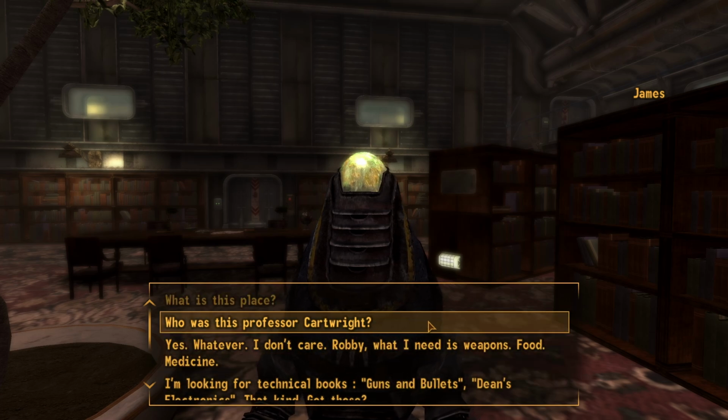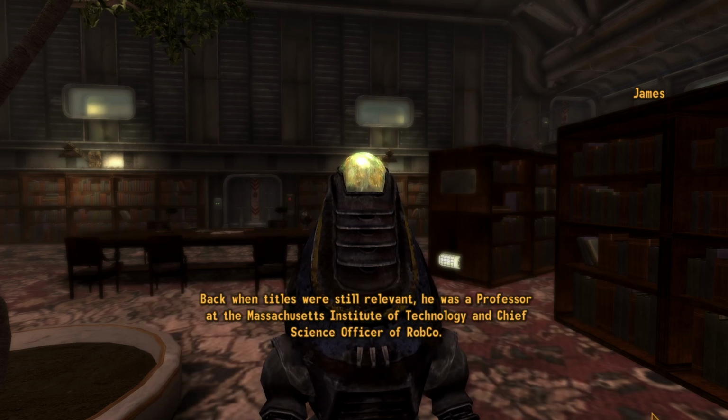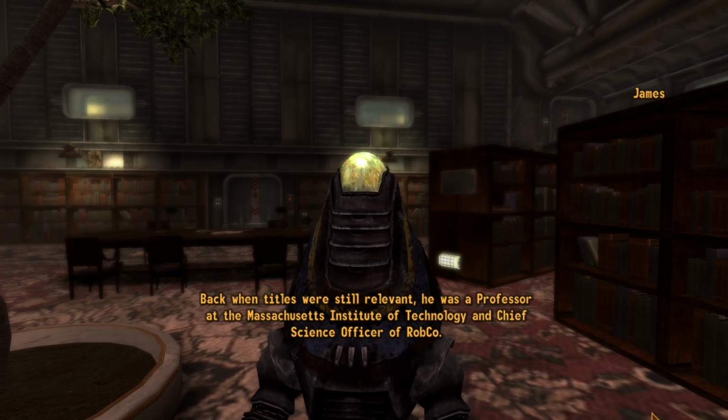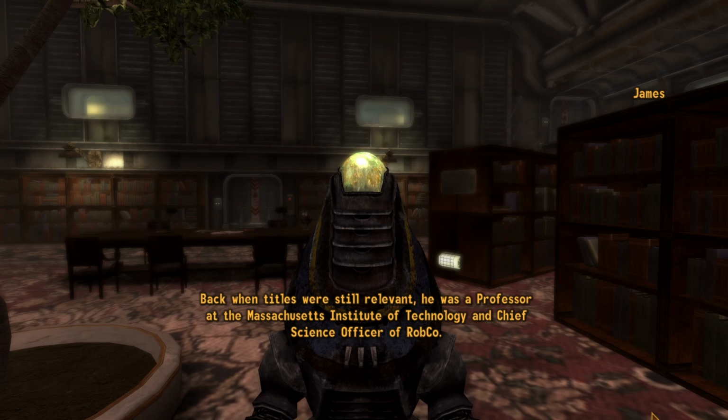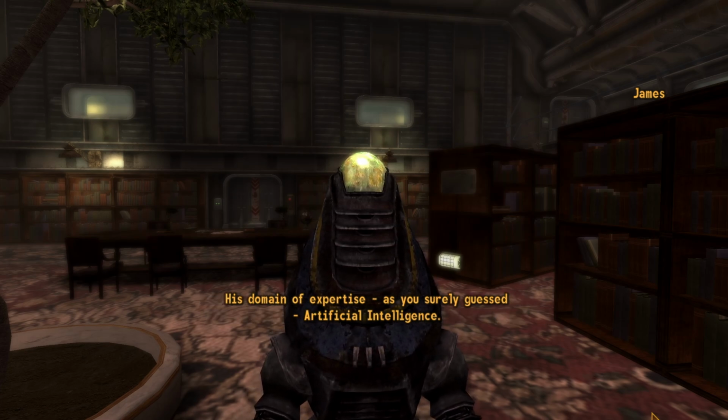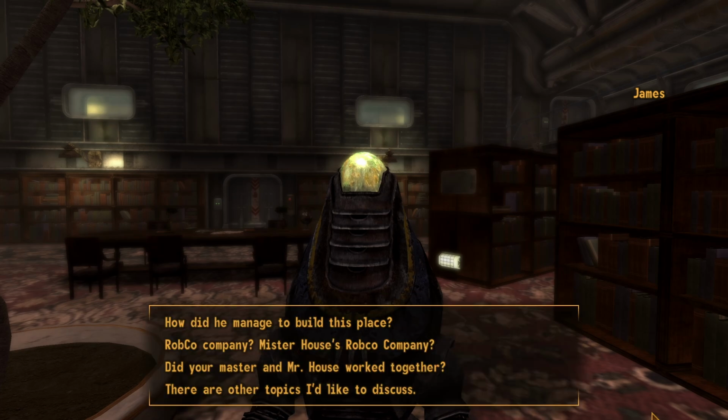Who was this Professor Cartwright? Back when titles were still relevant, he was a professor at the Massachusetts Institute of Technology and Chief Science Officer of RAPCO. Is that MIT? His domain of expertise, as you surely guessed, artificial intelligence. So why didn't he store books on computers then?